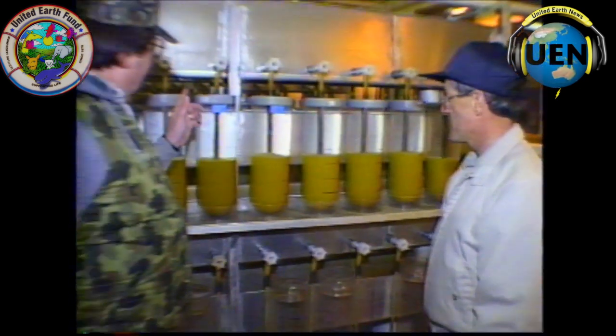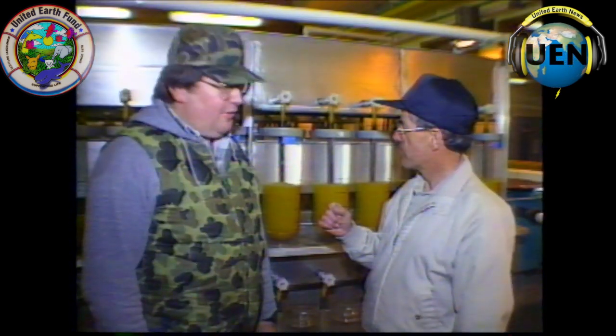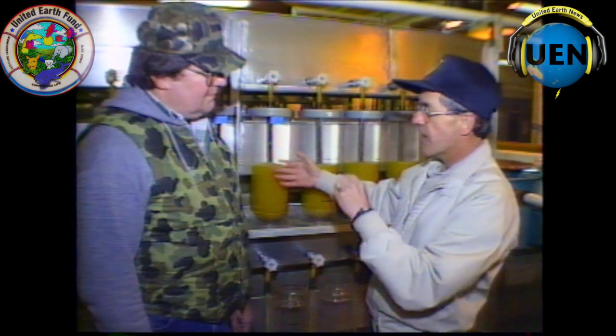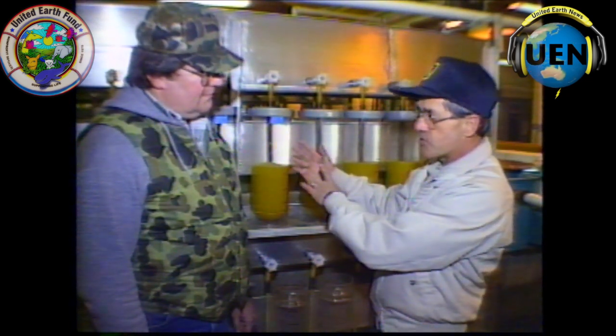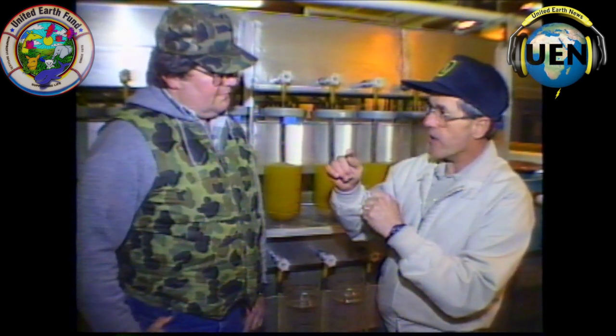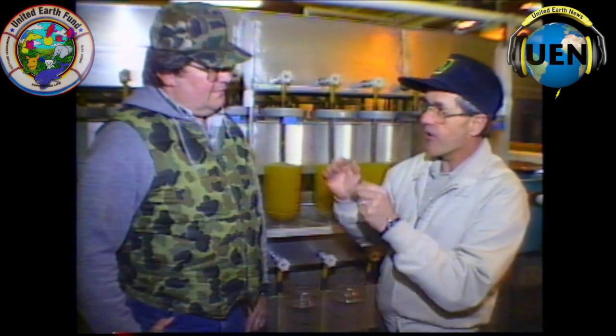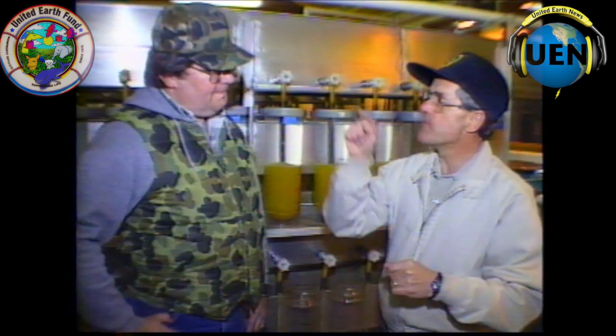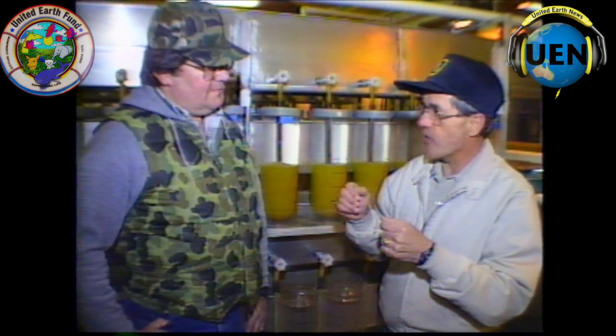Do you have the hybrid muskie — the tiger muskie — here at the hatchery? They take pike and muskies and take the eggs and sperm from them — male or female — and it's almost exactly the same procedure once you've done the fertilization of the eggs. The result is similar to what you get when you cross a donkey and a horse — it's sterile and cannot reproduce. Do they grow any faster? They grow a little faster and they bite a little easier, and our fishermen like that. But they'll still live to be 9, 10, 11, 12 years old and get to be big — record fish over 50 pounds.